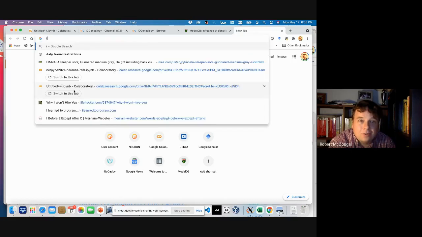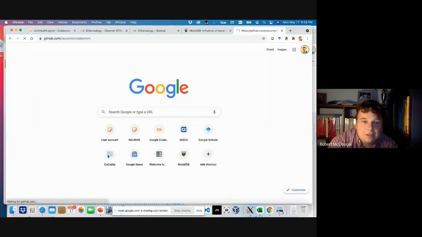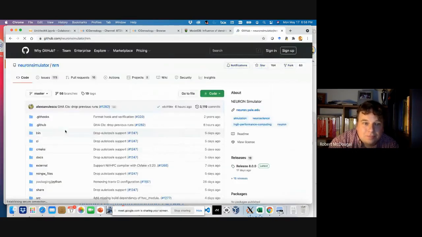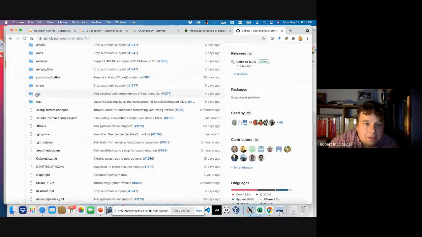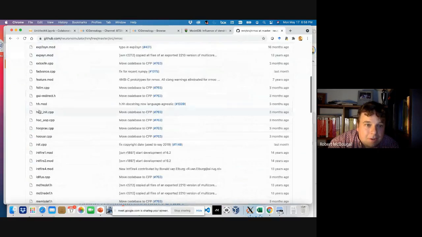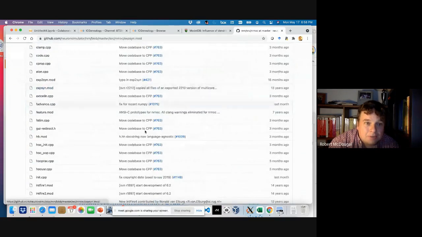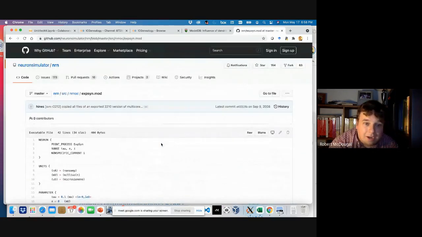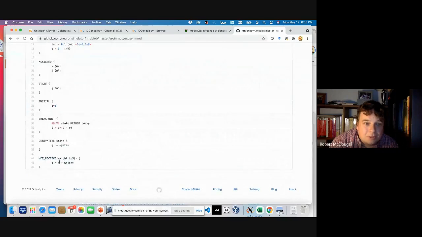Let's see. All right, so ExpSyn's code here. The weight is the increment in microsiemens of the conductance.